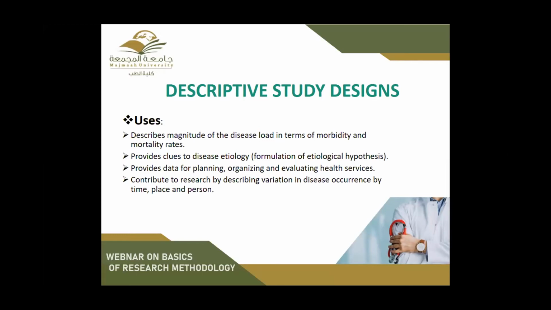It provides data for planning. When I know how much disease I have in this area, then I can plan for treatment, I can plan for vaccination, I can plan for health education. So I will know my needs for planning. This is the importance or uses of a descriptive study. And also it can contribute to research.